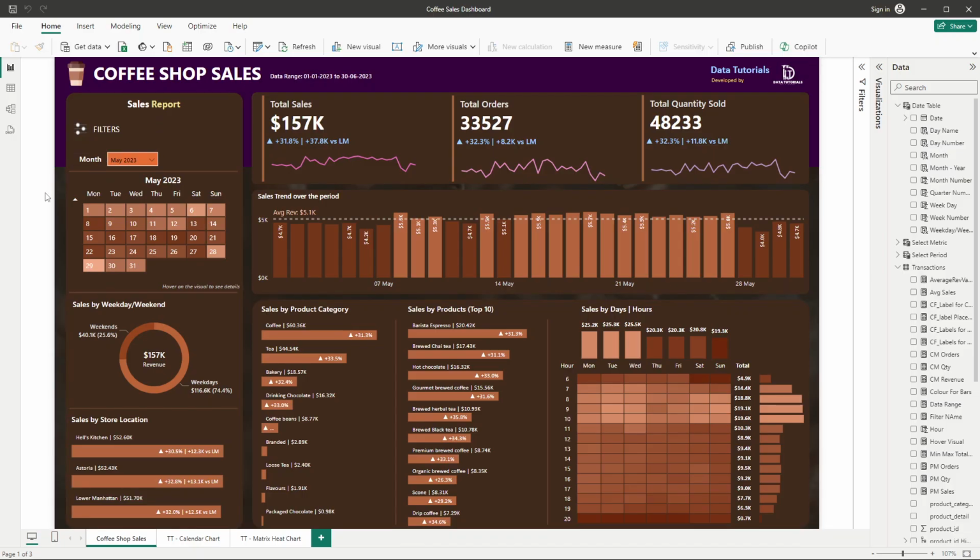So date column is important, time column is important for us, which will be used mostly in this particular report. And when you have to find out these particular sub KPIs, you can see in front of your screen, that is nothing but when you have to find out the month on month, then month difference as well. So for those we have to find out the current month sales and last month sales.